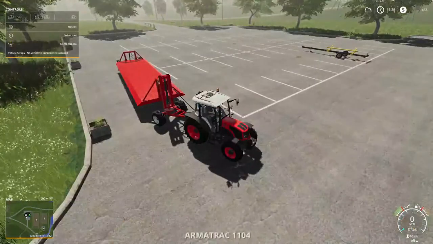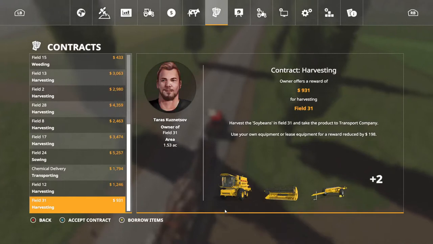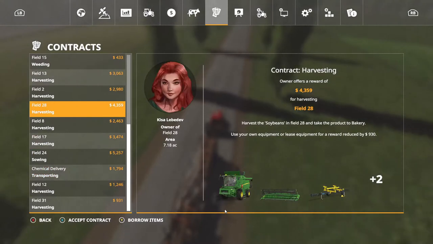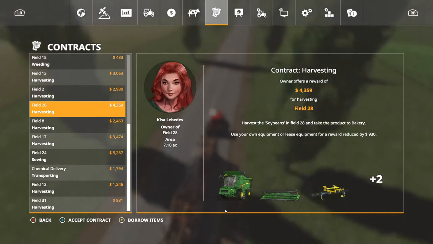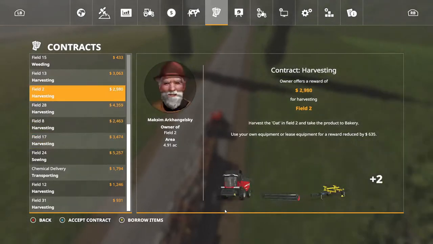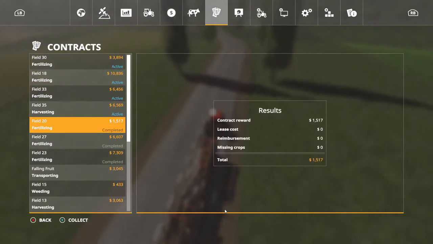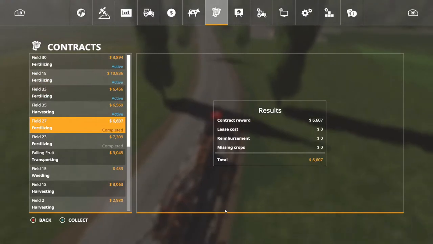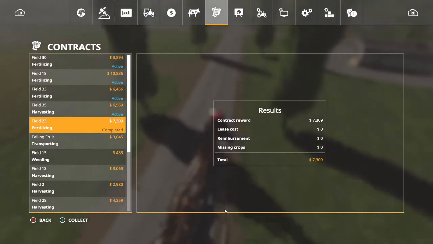Okay, he's getting there. While he's getting there, let's go in to this. Purple Lake, Mr. Blue, Tommy, what are you doing? We got a bunch of harvesting contracts, folks. That is soybeans. That's wheat. We can get straw. Anything wheat or canola or oats we can get straw from. But we got a field 20 was fertilizing. We're going to collect that. 27 was fertilizing. And 23 was fertilizing.